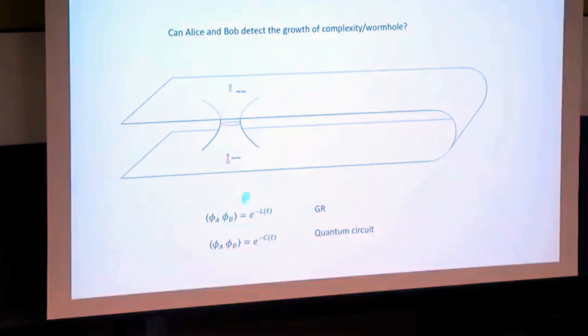On the other hand, we can study complexity in a purely quantum mechanical context, and we would discover that the complexity, sorry, the correlation between two quantum computers would also do the same kind of thing as the complexity increased. As the complexity of the system increased, we would also find that correlation decreases. They have exactly the same form. One of these is a general relativity prediction having to do with the growth of space. The other is a quantum circuit or quantum mechanical, what a quantum computer expert would calculate. And he would also calculate the same kind of thing and basically get the same answer.